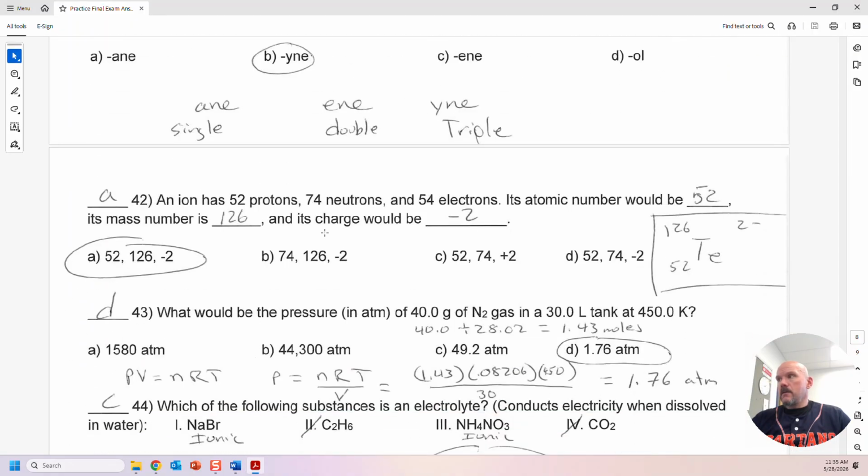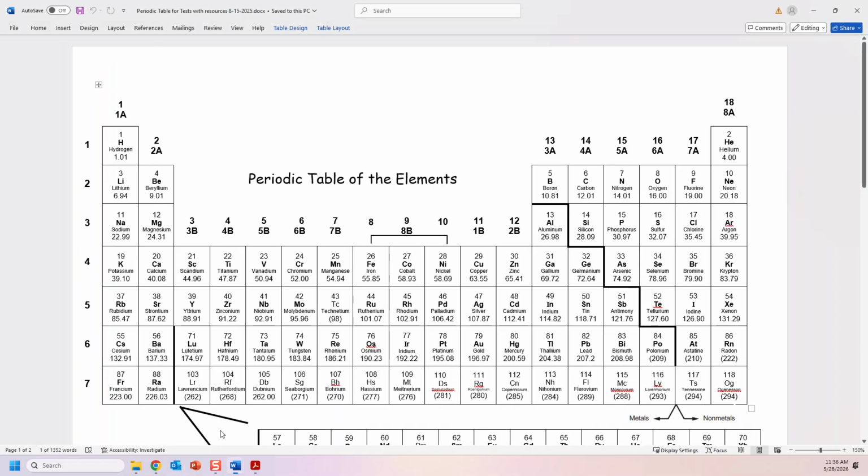Okay. Right. If we wanted to write it in isotope notation, right? Mass number 126. Again, how do I get that? 52 protons plus 74 neutrons has a mass of 126. The number we always put here is the atomic number, so number of protons, 52. And then if it's charged, right, we put the charge up in the right-hand corner, and the charge is 2- because we have 2 more electrons than protons. And how do we get the chemical symbol? Well, we go to our periodic table and find number 52, tellurium. Okay.